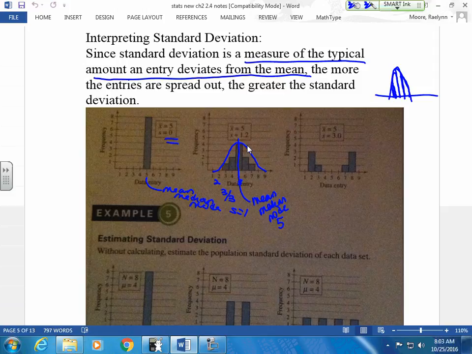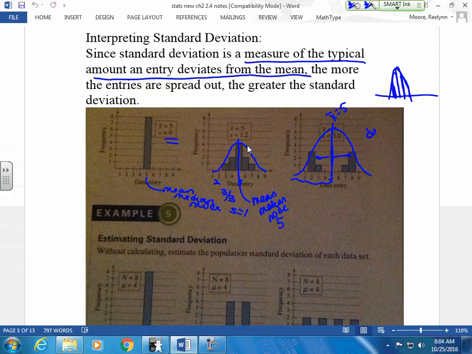I'm not going to ask you to calculate it off of a graph. I'm just going to ask you to say how far it deviates off the mean. Is it more spread out? A larger standard deviation will be more spread out. This guy also, if we took the average of all these things, his mean is smack in the middle again. But look how spread out my data is. In this case, my graph would be out here somewhere. So now I have a lot more between 5 and 1. My standard deviation is a lot wider, isn't it? It forced my graph to spread out more. My data is more spread out.